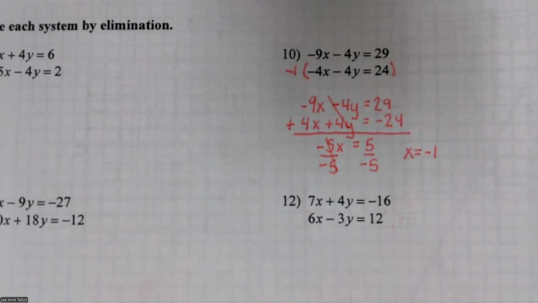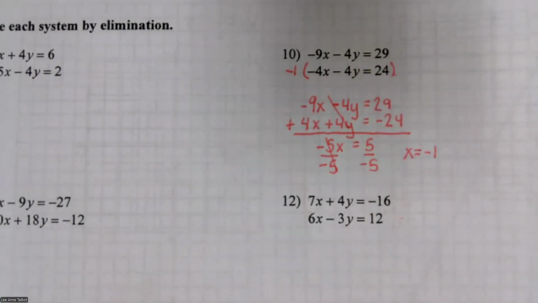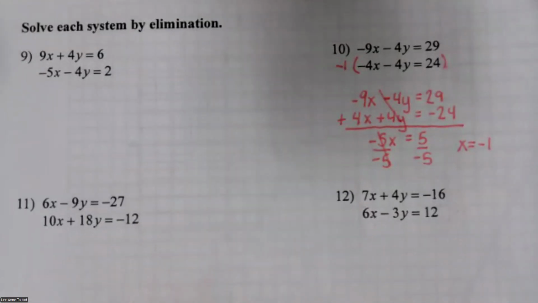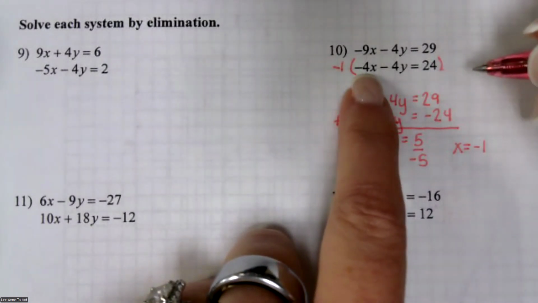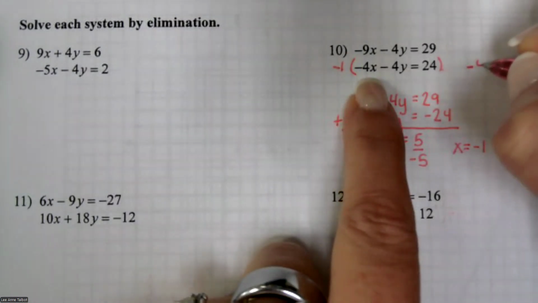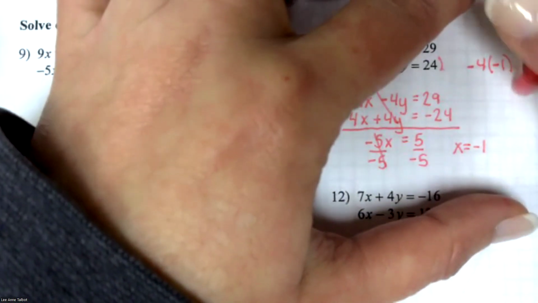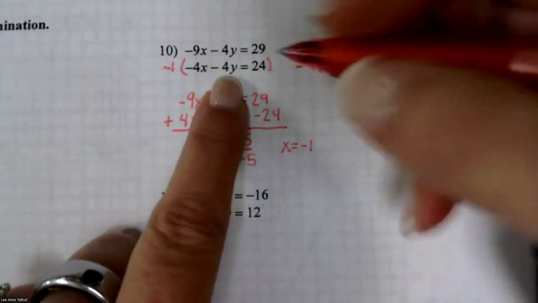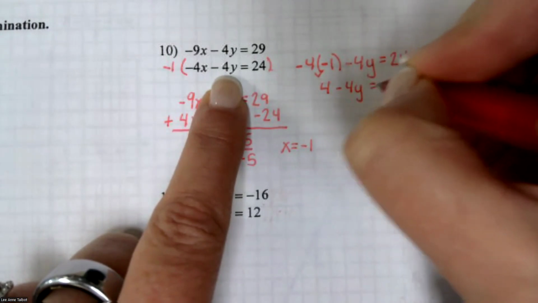And then can I trust you to plug it back in and get Y just fine? You know what to do though. Okay. Next question. No, well, I could go over how to start that. What? You mean for this? So you plug that in for X in either one of them? So, do you want me to set it up for you? Okay, so which equation do you like better, the top one or the bottom one? Let's let Jules answer. Bottom, okay, so -4 times X, so X is now -1. I have to write the problem down correctly for it to work. Minus 4y equals 24. Okay, and then you multiply that. And then you solve for y.